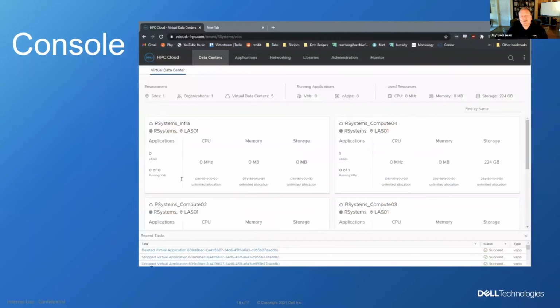We have a console that, because this is not a live demo, I can't demo here, but we are constantly evolving this cloud console so that we can provide a graphical environment with a simple to read dashboard so that you know exactly what is available, which of your workloads are running, which have completed, and what the cost of those workloads are. So for this console, I'll encourage you to stay tuned and take the next HPC on-demand training class you see us offering.